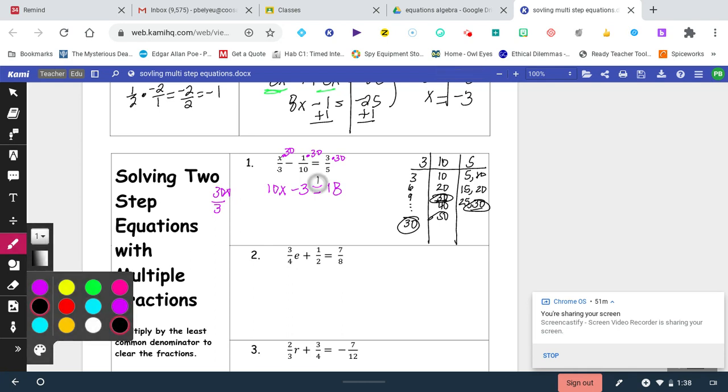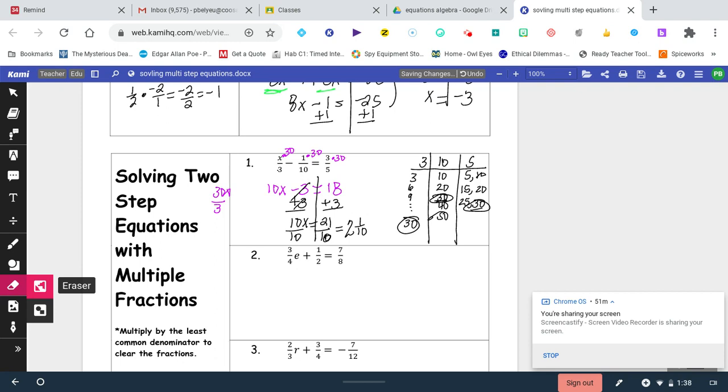All right, here I have a two-step equation. So I'm going to get rid of the one that's farther from the variable. So I'm going to get rid of the negative 3, or the minus 3. So I end up with 10x equals 21. Divide both sides by 10. And x is equal to 2 and 1/10, or you could put 2.1. It's the same thing. Okay, sorry about that, guys. It's just not writing right. It's 2.1, 2 and 1/10.